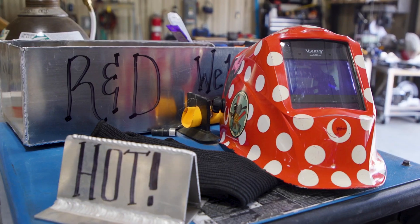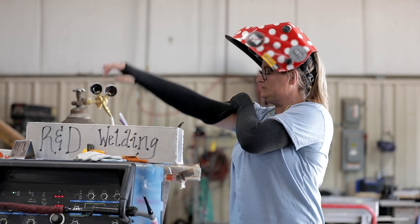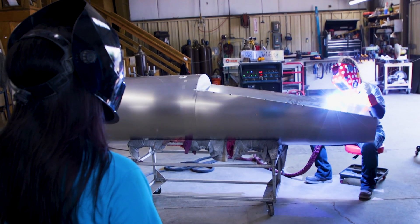What types of safety equipment do you need to wear when welding? There is so much safety equipment, but we start with hearing protection. You can wear a welding jacket or welding sleeves, and then I've got my welding hood. The welding hood is actually so important because it protects your eyes from getting arc flash.